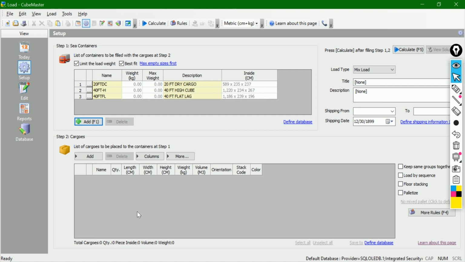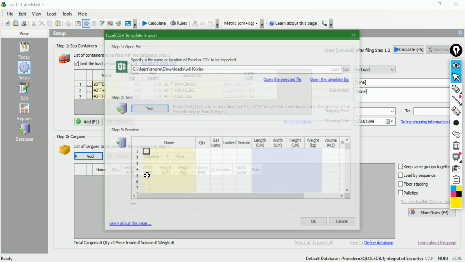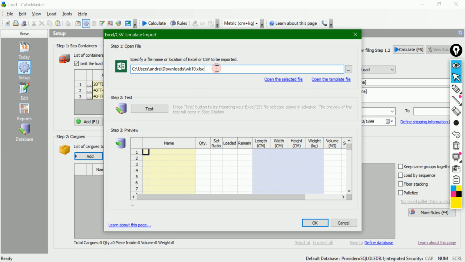Now we have 3 different sea containers, and we need to build the list of cargoes, which are the products or suitcases or pallets. Those will be placed into the sea containers. Pressing this button, you may see more choices, but I want to use an Excel template file, and then I'm going to import this Excel file.